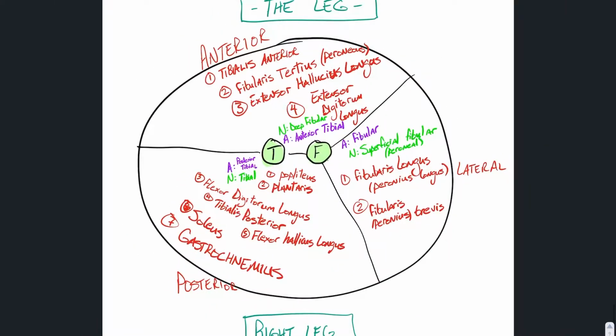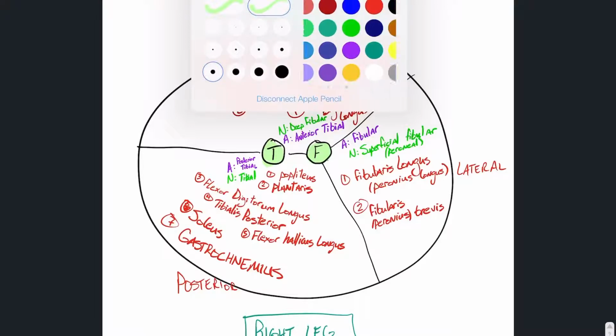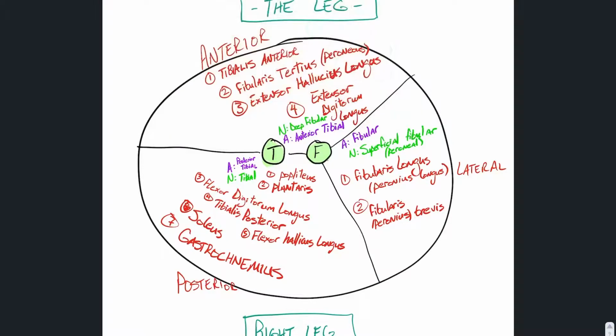Now I'm going to give a quick review so you can think through this if you're on a drive like me. I'm going to come back to this. I'm going to do a little highlighting too, just because I think that helps these stand out. So let's find a nice color, we'll try that. Okay, so we're considering the leg. We're in about the midsection of the leg. We have the tibia, the fibula. We're considering the right leg.